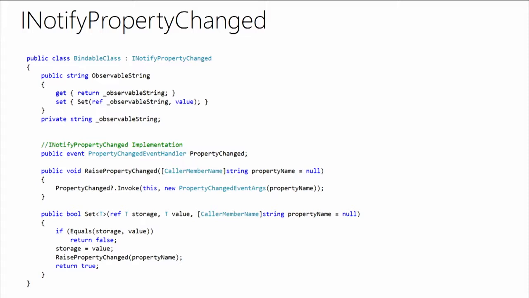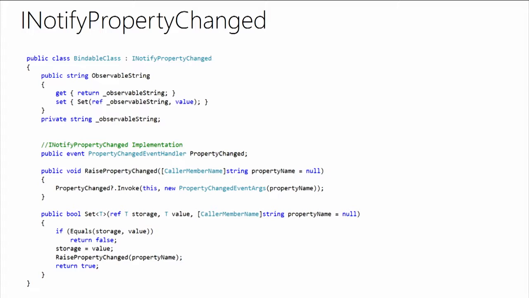Right, so a BindableClass here implements the interface INotifyPropertyChanged. That interface defines the PropertyChanged event handler, event. Okay. And that gets fired any time that a particular value on your model changes, notifying all the controls or other elements that are bound to that object that there's a new change, you need to update and display some new information. What we're really saying is behind the scenes, binding is subscribing to the PropertyChanged event. Exactly. And so it gets a notification, and we pass something as part of that event that lets any listeners know what has actually changed.